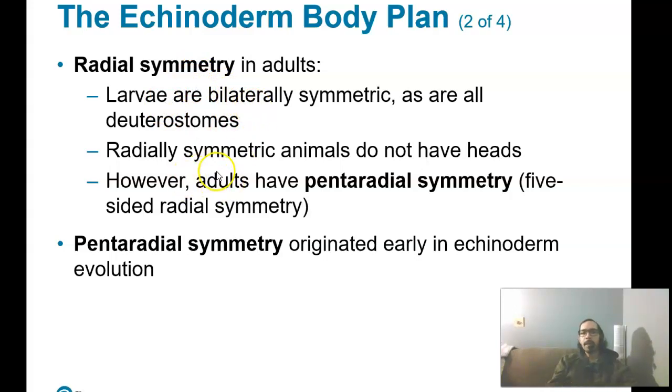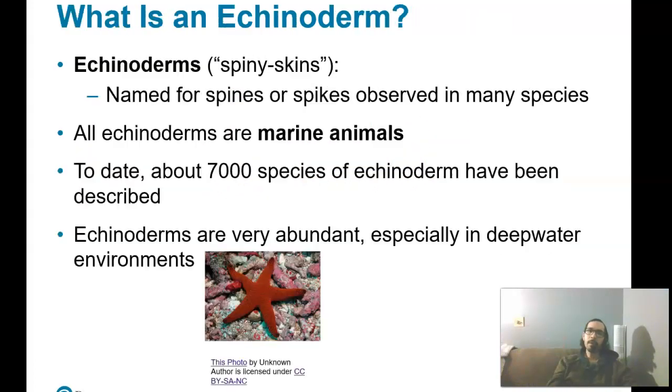Okay, and similarly to the cnidarians, which are also radially symmetric, these animals do not have heads. Okay, so they do not have heads. They only have a mouth, so that's called the oral end, and then the opposite side of that would be the aboral end. So when you look at a sea star, you're looking at the dorsal side of it. The mouth would be on the ventral side underneath. Okay, so that would be the oral end. The top part without the mouth, that would be the aboral end.